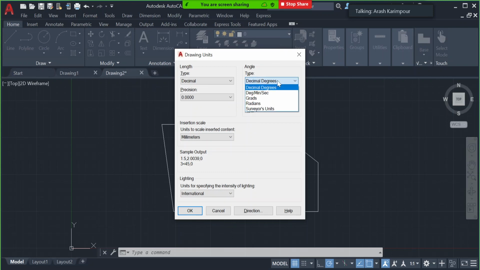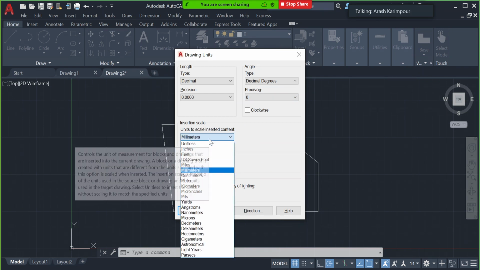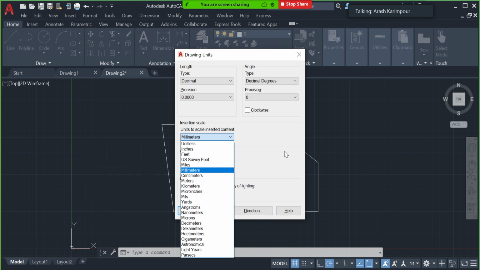The same here. Also, you can define what degrees you want to use. For example, right now it's in decimal degrees, but if you wanted it in degrees, minutes, or seconds, you can use that. If you want it in, for example, radians, you can use it, or any other way. And also you can set the precision of the unit you want. If you come here and click on that, it tells you that you can change the unit system you want to have.